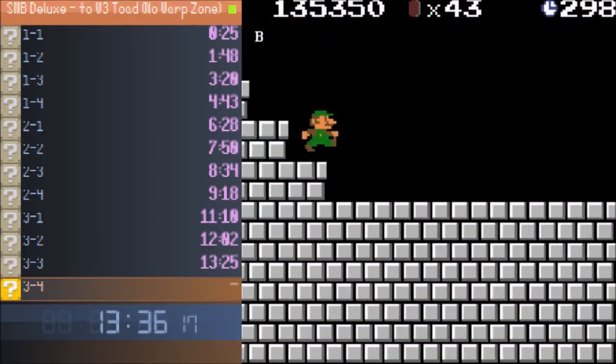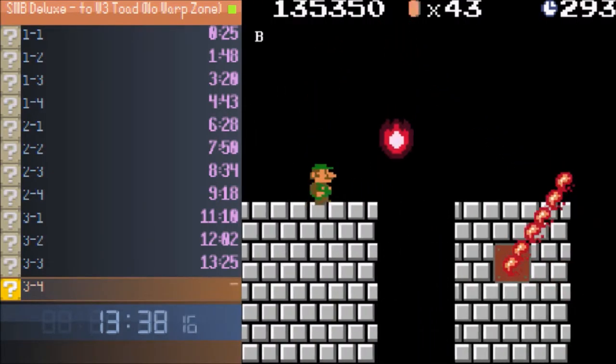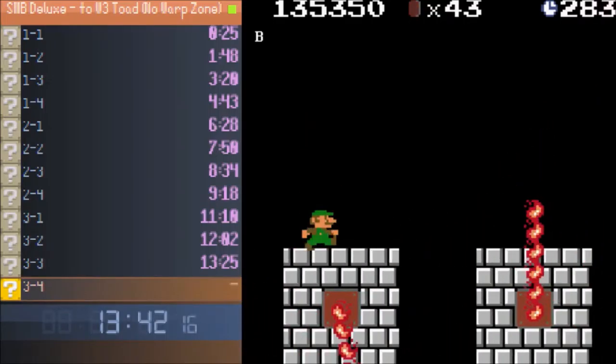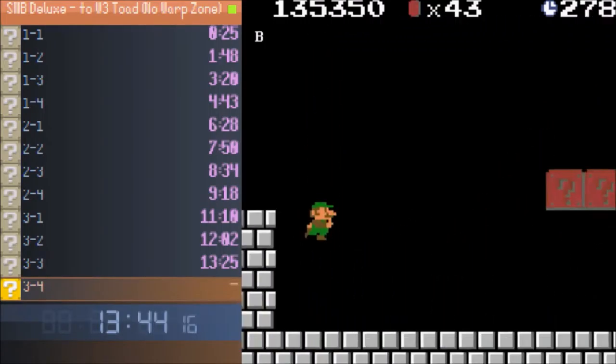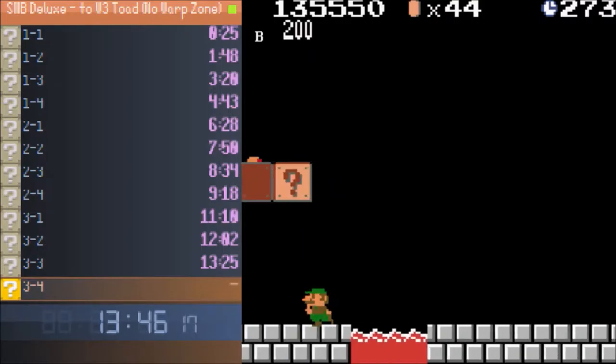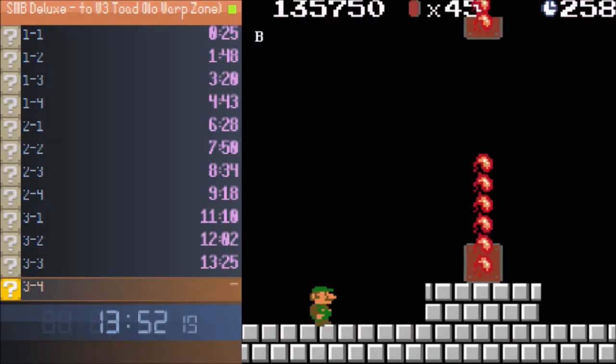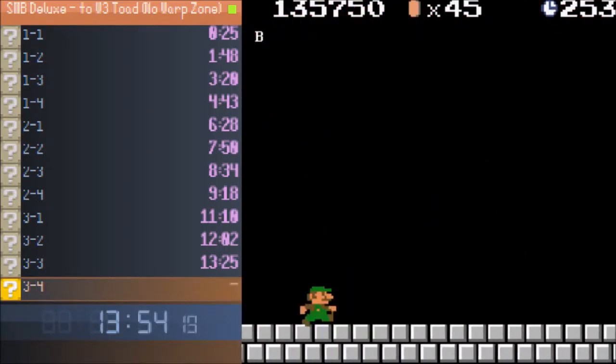By the way, split! The last split is coming up. In 3-3, like I said, the only thing I remember about this castle is there are like 3 jumps with fireballs in between them, so I call it the square castle. See, I call it the square castle because of this. This is why I've always remembered it as the square castle when I was lower.